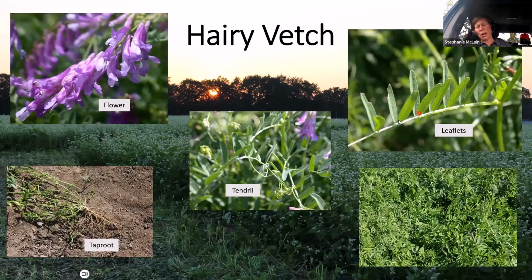We have those leaflets right there, really oblong leaves that are opposite of each other on that stem, and usually 8 to 12 of those per stem. So you can get really long stems with those narrow leaflets on there. And when you look down at that plant on the ground, just like this lower right-hand side, there's just leaflets everywhere, massing over the surface of the ground. And then they have those tendrils as well. It seems like hairy vetch doesn't grow up as much, often because we don't always put it with things that it likes to climb on, but it does grow up a little bit and then just grows along the ground.